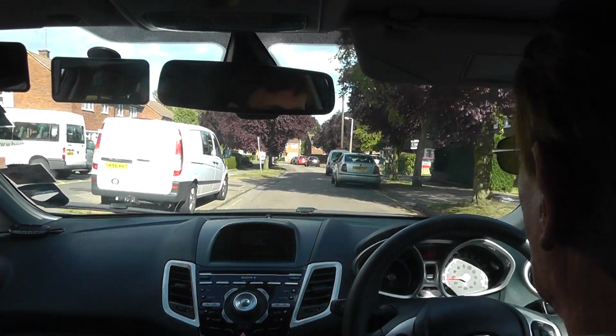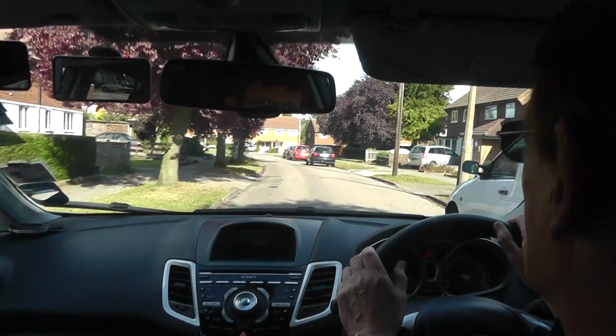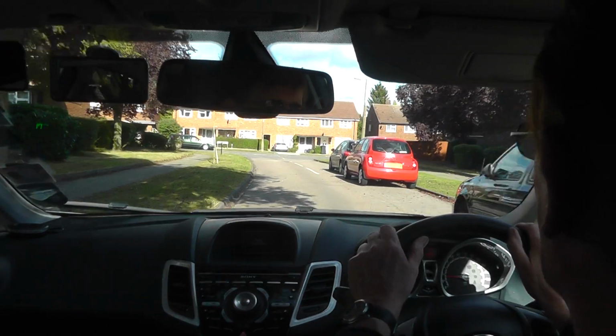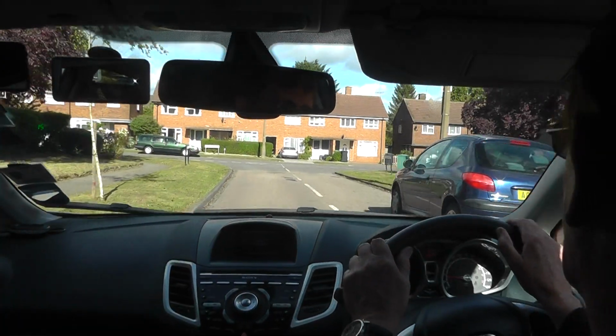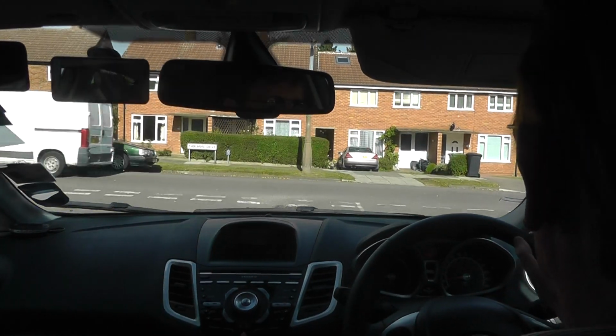That's right. And we're going to turn right, please. So we're going to turn right, please, Tony. So we're going to signal about 7 car lengths back. So pop your signal on now. Oh, yeah. So we can roughly count the cars here, and that's how we can judge whether we're 7 car lengths back. Right, yeah.